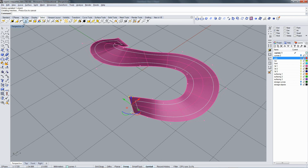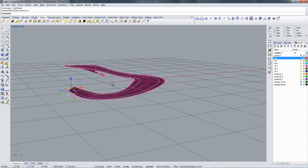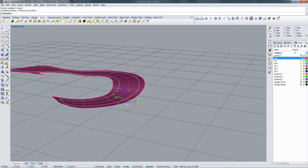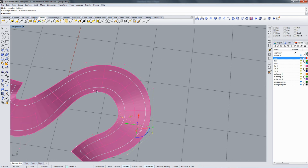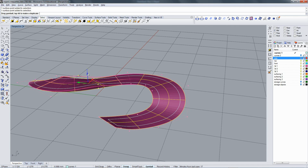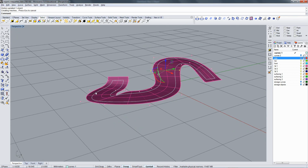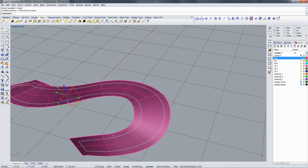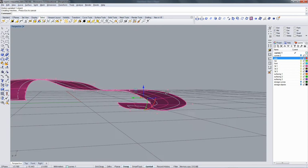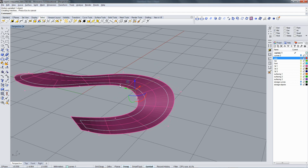Now, as I said before, if I want to control smoothness, ironically, I go into flat shade because it really helps me see what's going on with the surface. And you don't have to use that toolbar over there. If you're just doing one set of points, it's just as fast to grab them with your mouse. So that's the basic up and down of it. Now I want to play with the ramping of it. This is going to want to twist and turn through space.